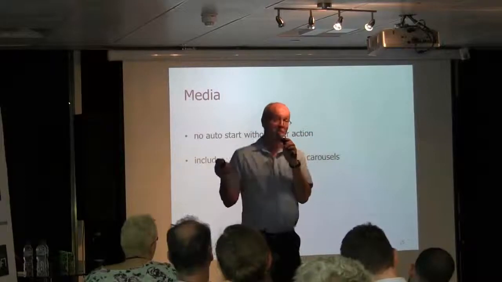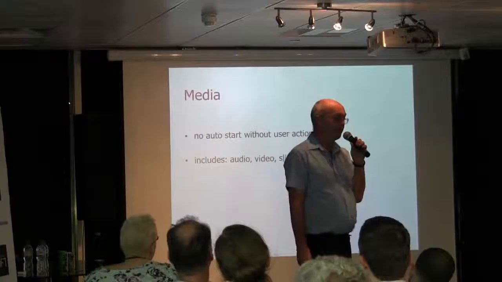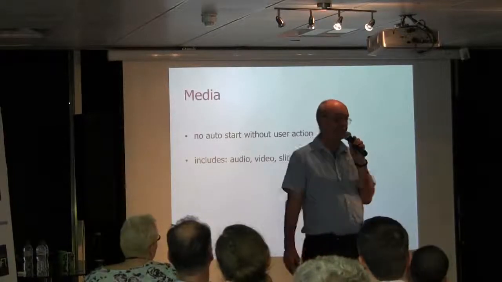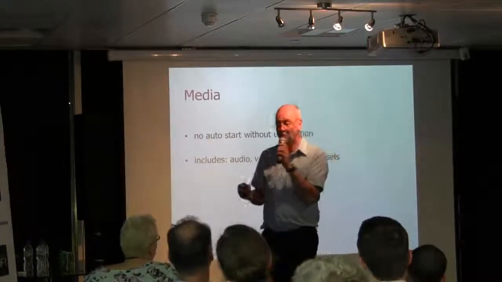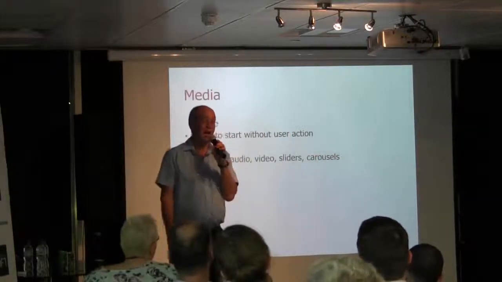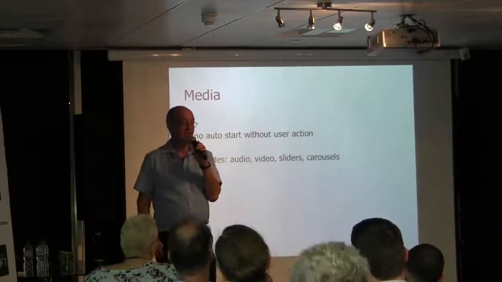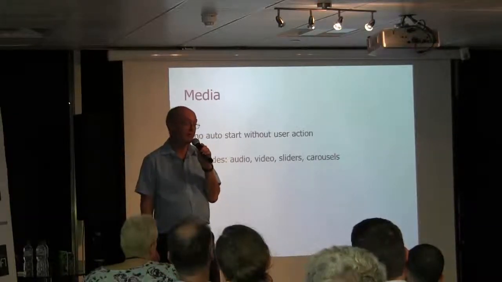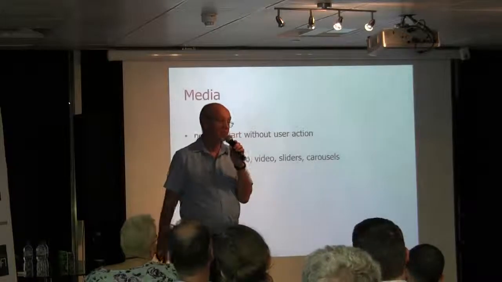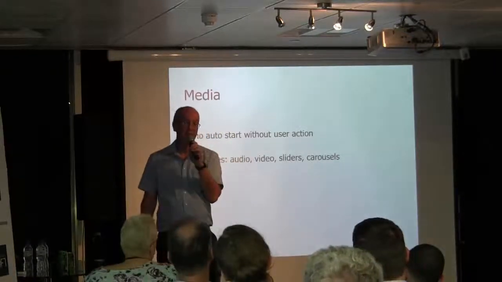The guidelines also mention sliders and carousels specifically. A lot of people are using those on their websites these days, and funnily enough, a lot of people like them to refresh themselves on a regular basis. That's not recommended really, because movement on a page can be really disconcerting for some people. For example, people with dyslexia, people with autism, and other cognitive impairments.